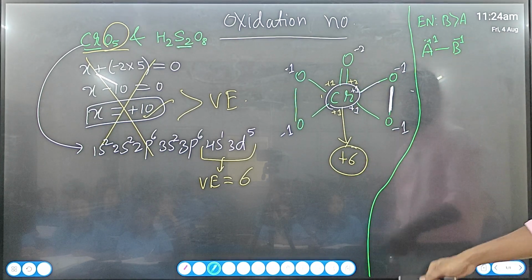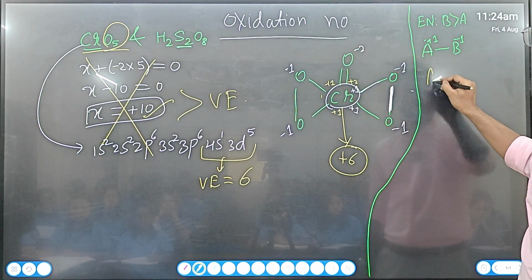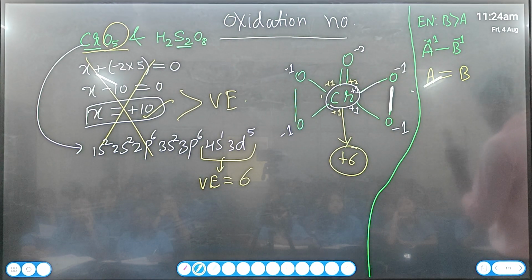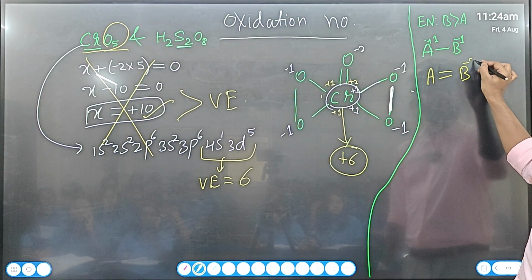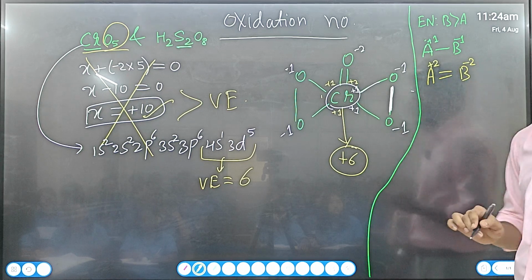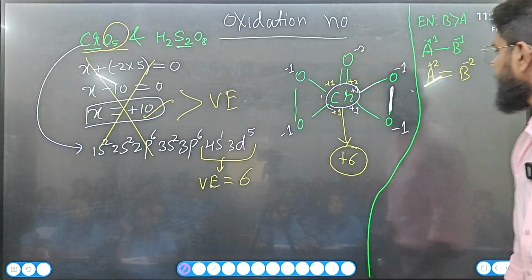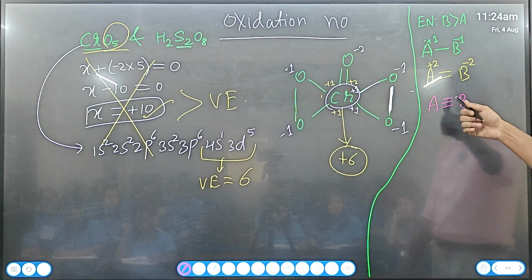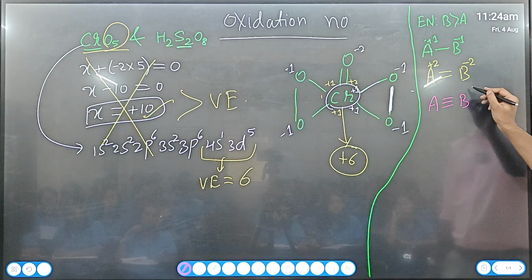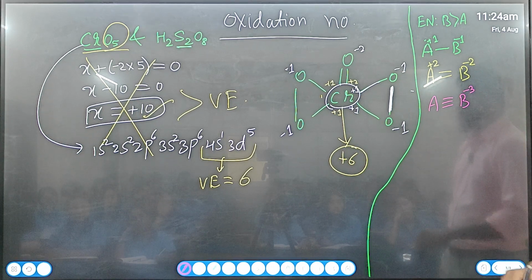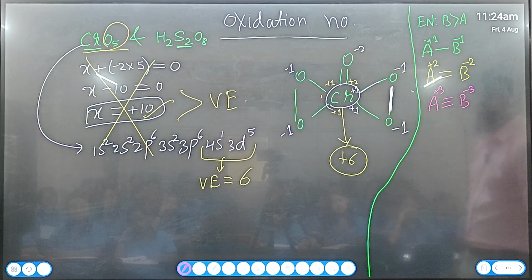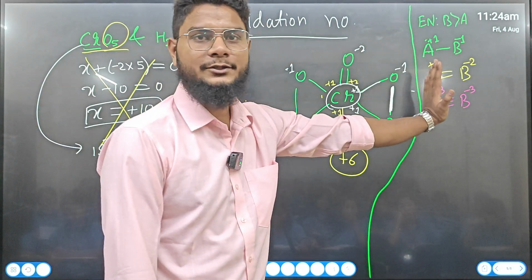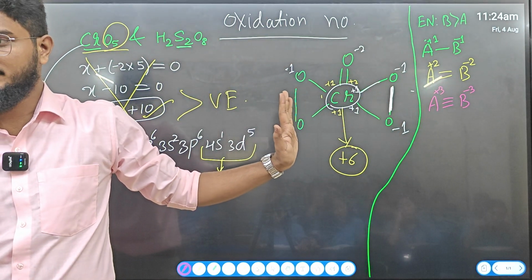Plus 1. Okay, if you have the bond between A and B, a double bond, how many bonds do you have to break in this case? 2. So you will have minus 2 on this side and plus 2 on this side. If you want to break the bond between A and B, and here how many bonds are there? 3. So this will have minus 3, this one plus 3. This way you can use these things for your structure cases, right?